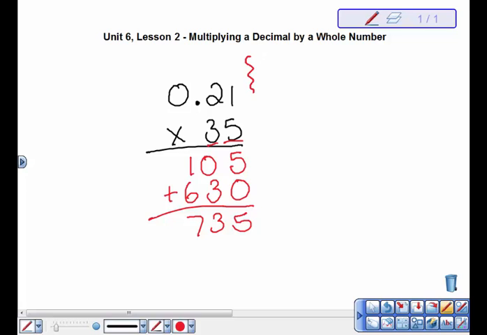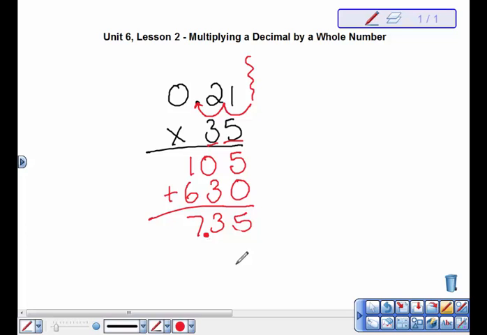So I'm going to walk down the aisle, and I'm going to stop here, and I'm going to say how many places over, how many seats over is my decimal sitting? Well, my decimal is sitting 1, 2 seats over. So I need to start at the bottom of my answer and go 1, 2 seats to the left. My decimal was located 2 seats to the left. When I put my decimal back in my answer, I have to go 2 seats to the left, and I get 0.21, so 21 hundredths times 35 equals 7.35.